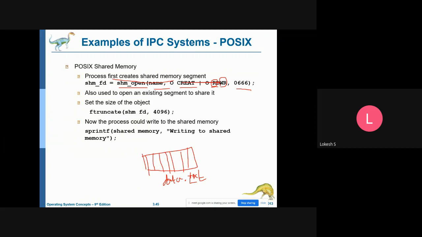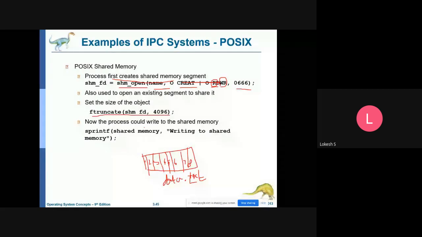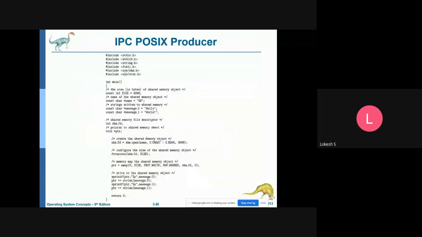Once you have completed the work in it, you have loaded the data 1, 2, 3, 4, 5, 6, 7, 8, likewise you keep on loading your data. Once loaded, you will provide an object with a truncate, the size is 4096. Then you will start sharing the information, and you can share it to any other process. It is a sample program in C. Once the object is written, you mention the size of the object and share. These are all the experiments we will be executing in our lab programs.